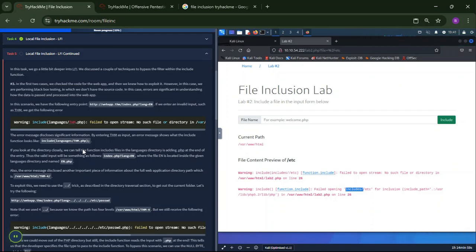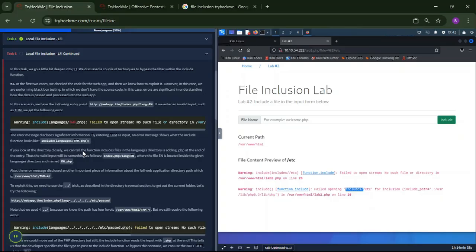In this task, we will go a little bit deeper into LFI. So we discussed a couple of techniques to bypass the filter within the include function. Let's discuss our case three. So basically, in the first two cases, we checked the code for the web app, and then we knew how to exploit it.